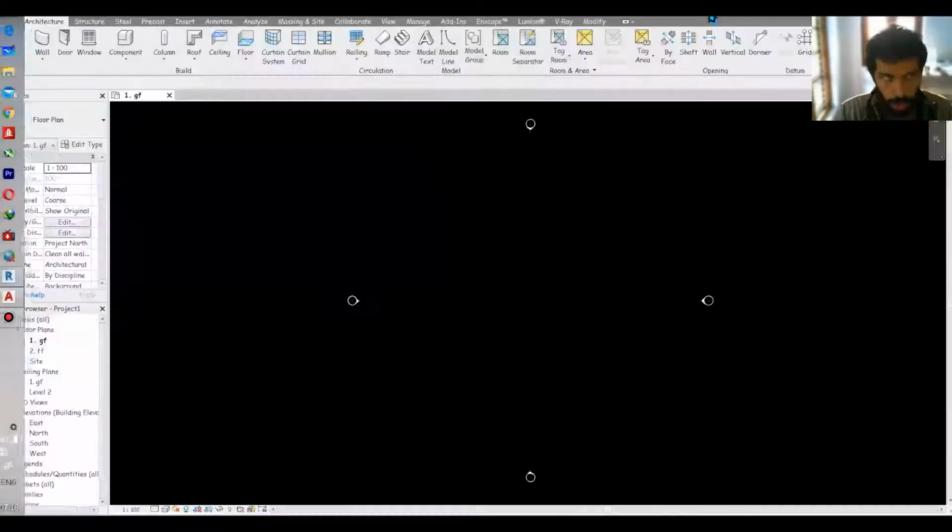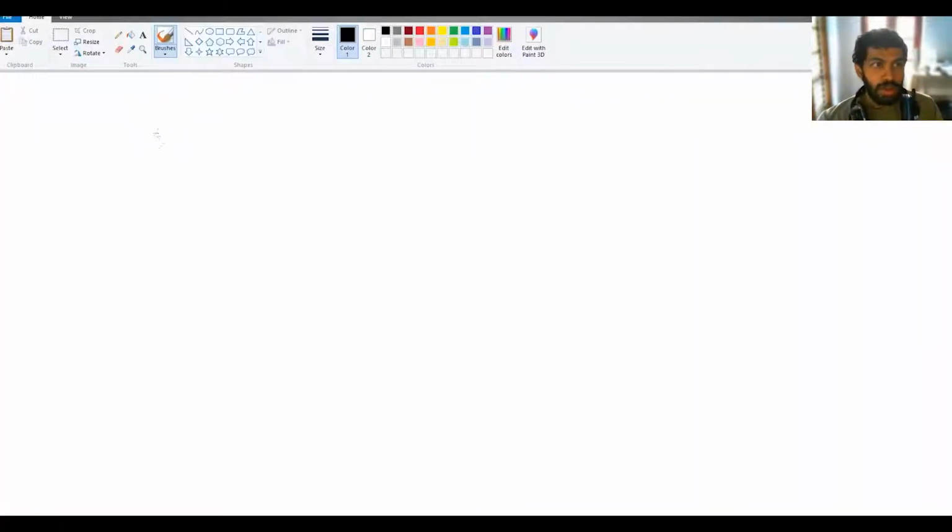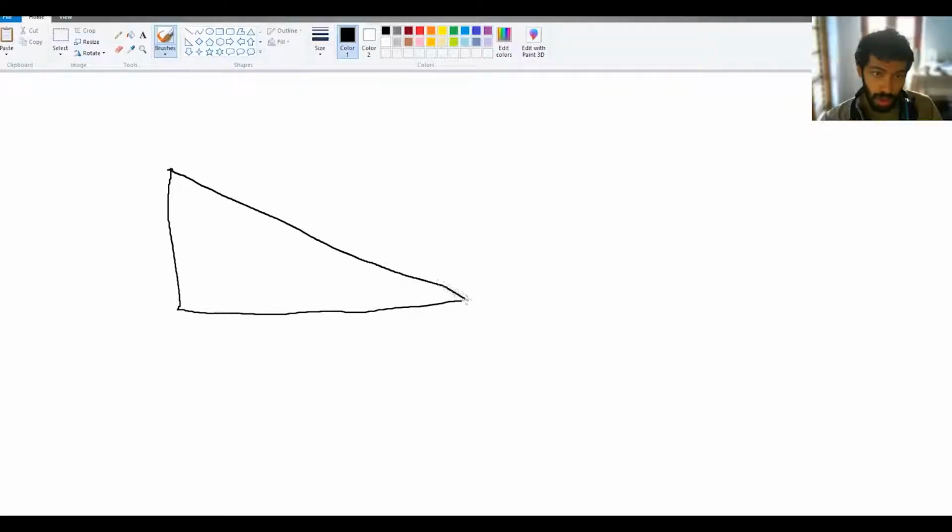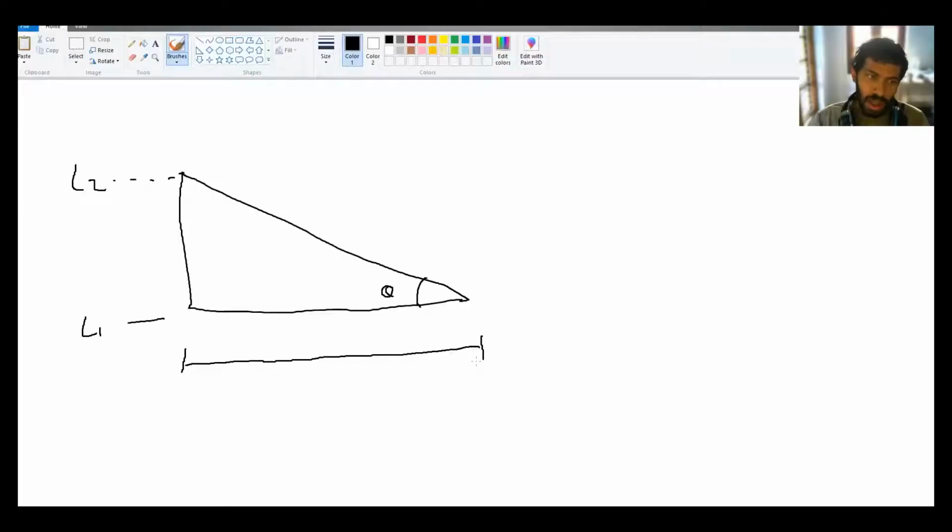Alright, so let me open my slate. If we take up a side view of a ramp, you could see probably a triangle right here. This is Level 1 where the base of the ramp should start from, and this will be Level 2 where the top of the ramp is. This will be our slope, maybe theta, and there is a term called maximum inclined length. That is the horizontal distance between these 2 points here. Alright, we need to find this value.